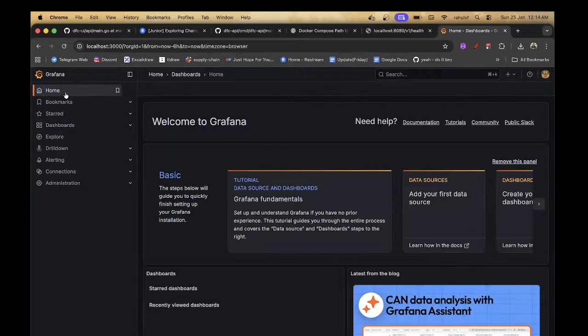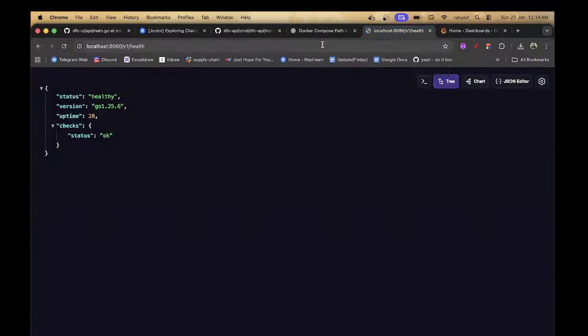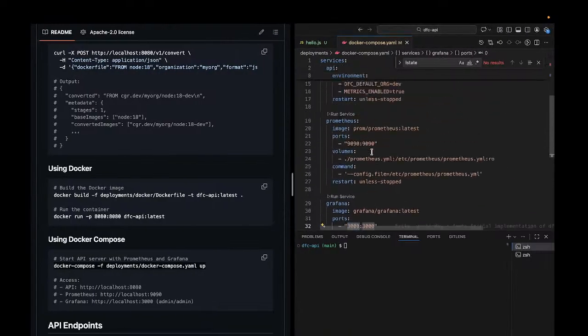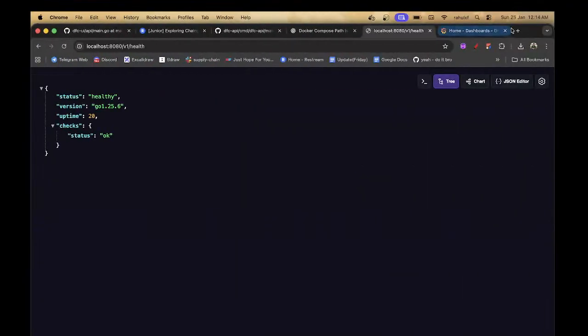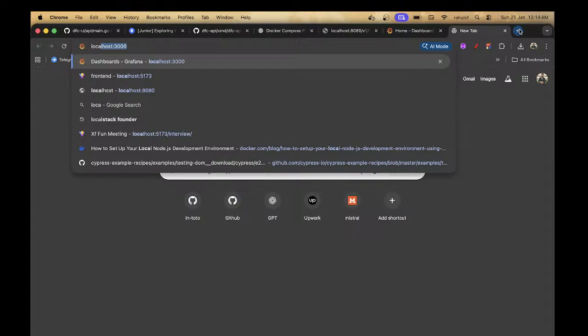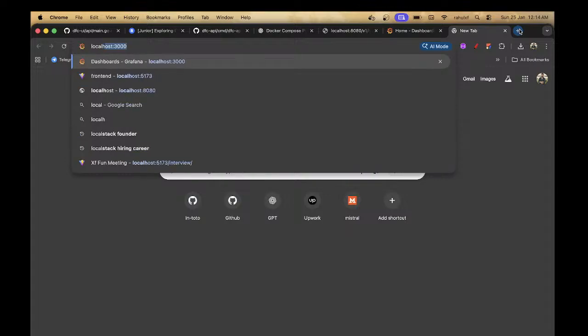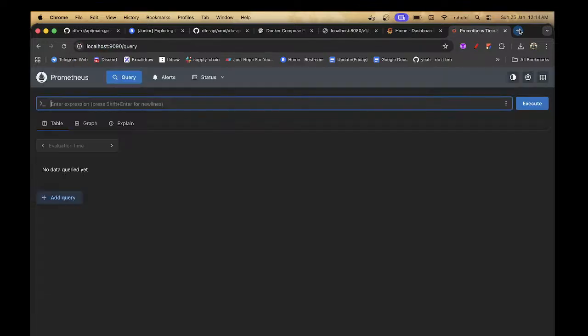I don't even know how to play with Grafana and Prometheus. Yeah, I have to learn this, but till this point, I don't know how all these things work.